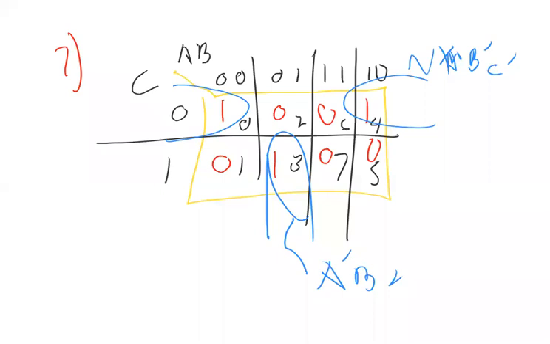Nobody's perfect. I think the important thing is you do the work and you get the benefit from it, and that's it. So we just keep trying. I'm not perfect. I probably made a mistake. Let's look at question 8, because that was another one asking, what is the minimum number of loops that we can make following the KMAP? So let's have a look.